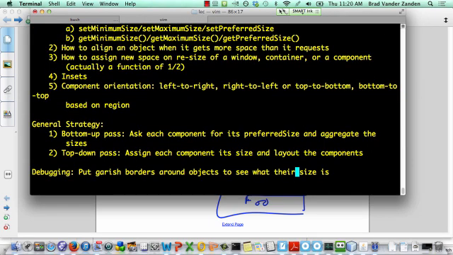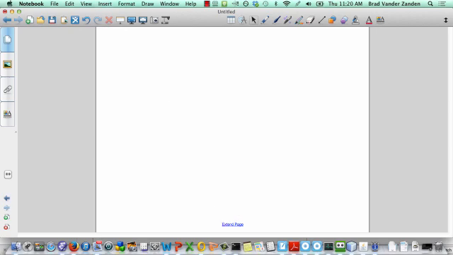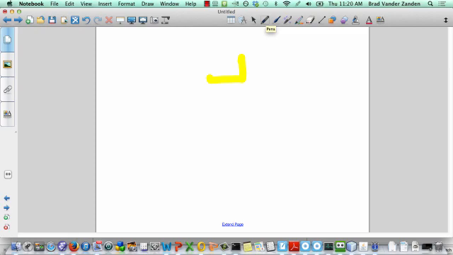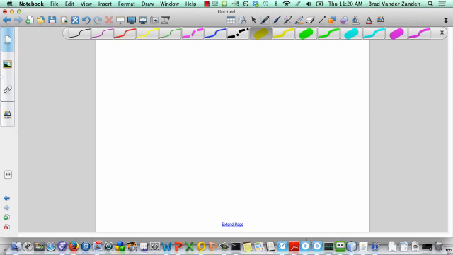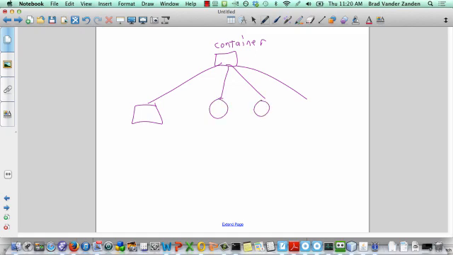So, what the layout managers do, there's kind of two general strategies. The general strategy is a two-pass strategy. So you have a bunch of objects that you're laying out. So what you typically have is a tree-like structure. Let's use that. So you may have this is your container, and it has a bunch of objects, some of which may themselves be containers. Some of them are just leaves, so I'll represent the leaf objects, but some of them may have further stuff.